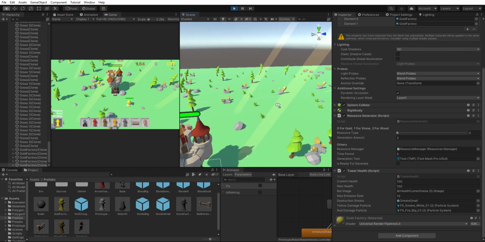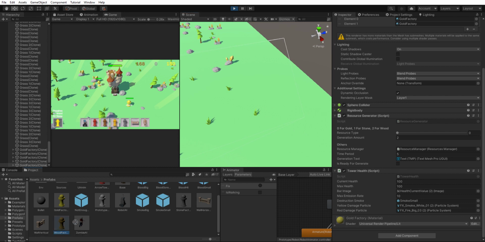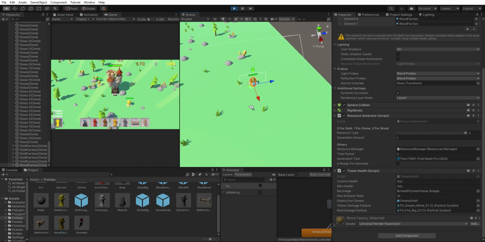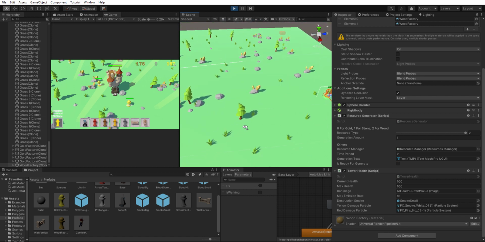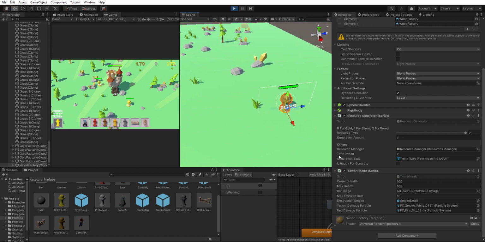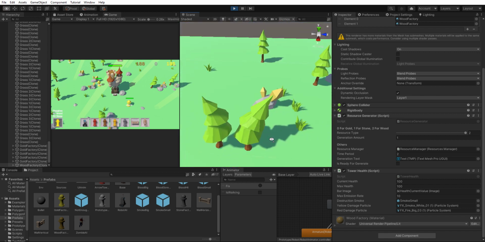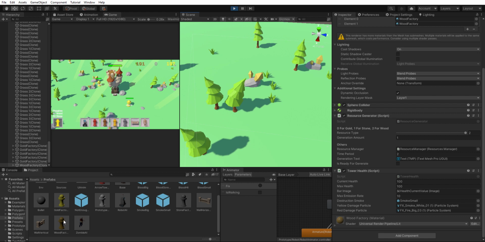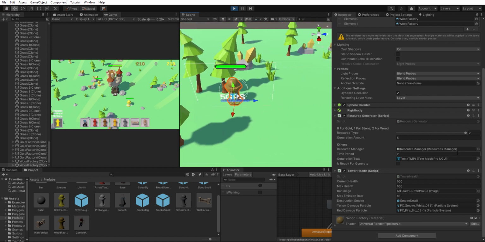Let's do it for the wood factory. For example, let's put one wood factory here. As you can see, it generates only one wood in, what was the period, in 2 seconds. And let's find somewhere where there is a lot of wood. Let's put it here. And as you can see, it generates 5 wood in every 2 seconds.